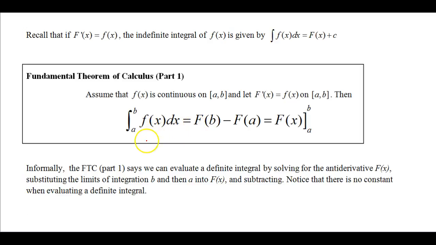So instead of using geometry, that's all we had so far. To find the area under a curve, so far we could either use geometry if we had perfect geometric shapes and formulas in which to use, or we could go through the long process of using the limit of Riemann sums, so the limit of those rectangles getting really, really small. But now we can use the Fundamental Theorem of Calculus Part 1. We don't have to do any of that. We can find the general antiderivative of f(x) and then substitute in the limits of integration and subtract.